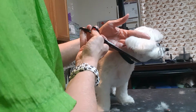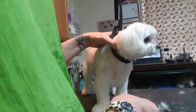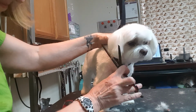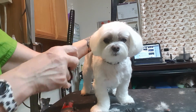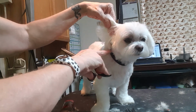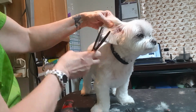I like chunkers for this just because they leave a more natural and a really soft appearance. I would normally not use this big of a pair, but I really wanted that particular texture on her. And then shape again a little bit. And that's about it. I always take pictures when I'm working by myself so I can see if they're layered the same or if they are uneven, just because that's usually a really good way to tell. I will hold the ear up, and you see how this is down here? Take my chunkers again, just right through there, shorten that up. Again, follow the shape of the ear when you do that.